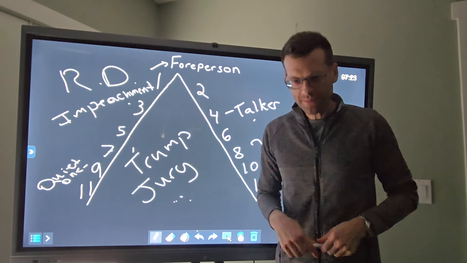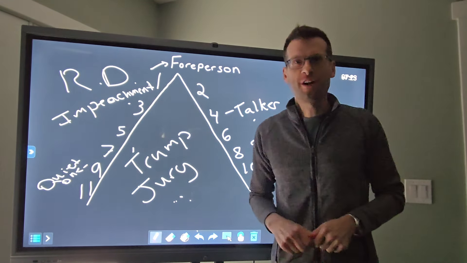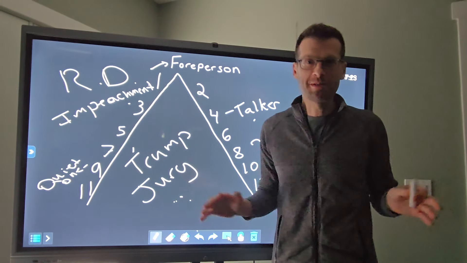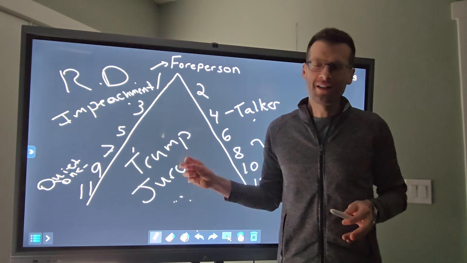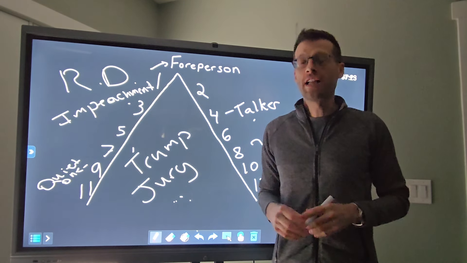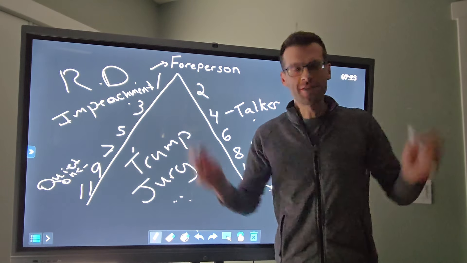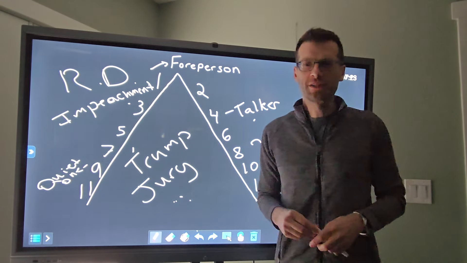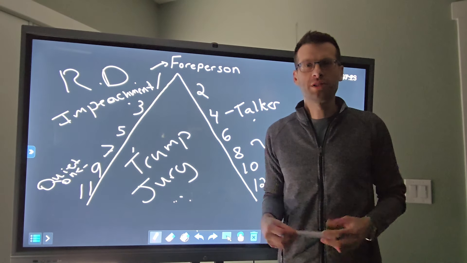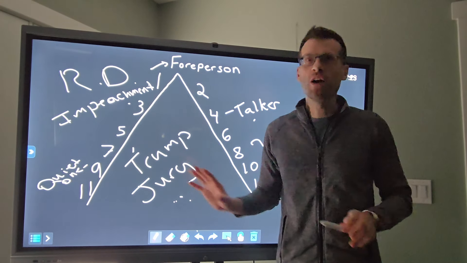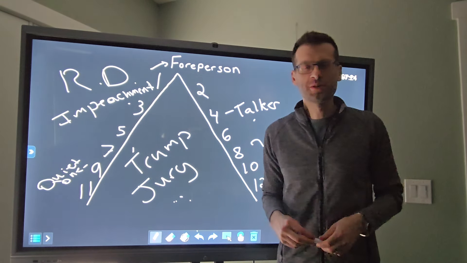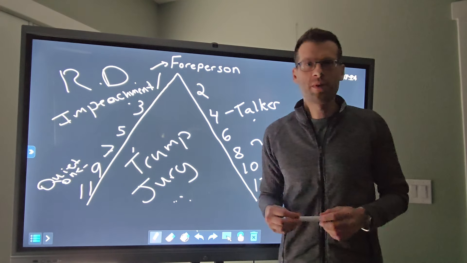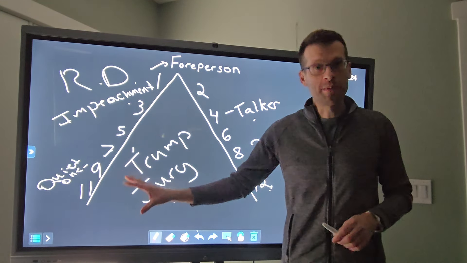So final point, in reading this on Fox News, by the way, I check all the news sources. You've seen my other videos, I'm a Dwight Eisenhower Republican. I don't want to hear any of this leftist nonsense, OK? Fox News was talking about things that Trump said about Judge Merchan, saying that he is the most corrupt judge, nobody's ever seen anything like it. And even Fox had to go, Trump didn't provide any further details on how Judge Merchan is corrupt. Of course, the only single thing that he can bring up is that Judge Merchan's daughter has posted things on social media about wanting to see Donald Trump in jail.